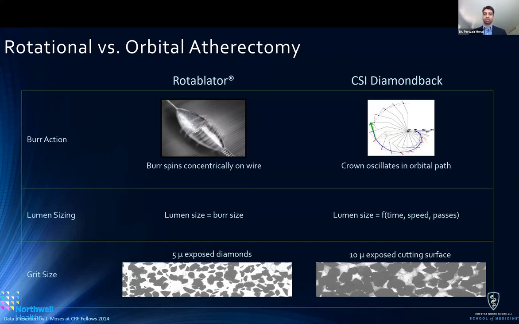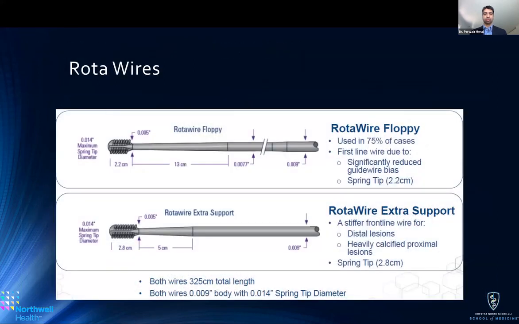Whereas the orbital atherectomy is a single crown. It originated in the peripheral vascular space, using atherectomy in the legs, in large vessel SFAs, and also small vessels below the knee. However, it has moved to the coronary space and has a single burr size. However, it uses two different speeds, and because it's an oscillating device, not a rotational device, the faster it goes, the larger the arc it forms, and therefore the larger the cutting space. So you can use one device for more versatility.